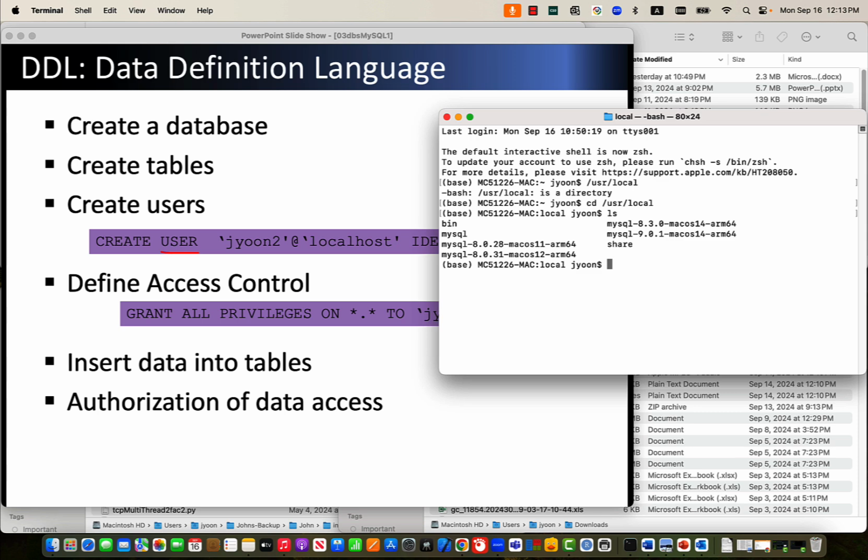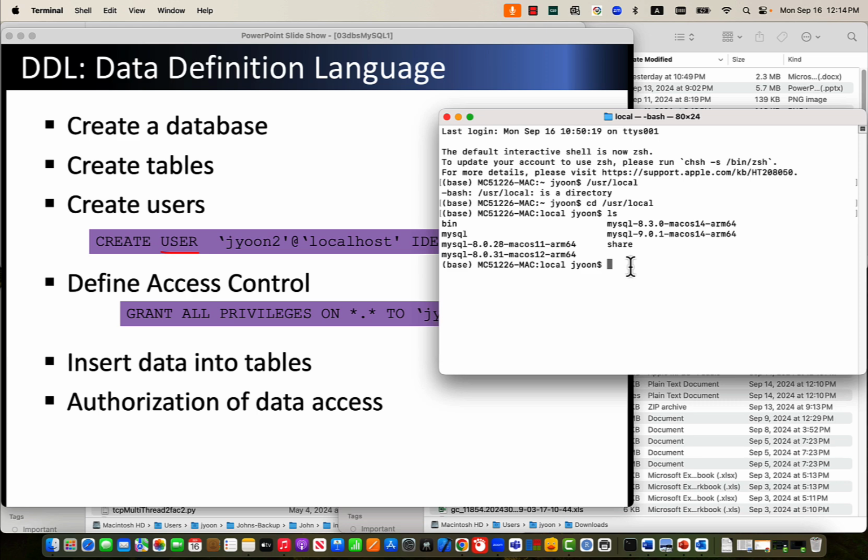Yeah. Okay. So for the Windows users, the file location is not usr local. This is the Linux file system. The Windows file system is not like Linux, so it is C:\Program Files\MySQL\MySQL Server, whatever the version, \bin for binary directory. If you get in there, then you will be able to see MySQL.